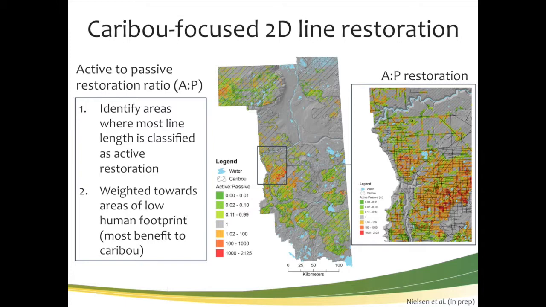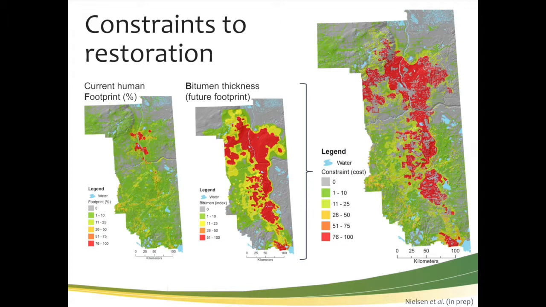Another way of looking at it is the active-to-passive restoration ratio. These are areas inside caribou ranges with a lot of seismic lines, but ideally when moving equipment and doing restoration, you'd go to places with the highest concentration of arrested succession — where the ratio is mostly active, not passive restoration. You don't want to disturb with excavators lines that already have natural regeneration occurring. There are also constraints: areas with existing human footprint, and bitumen pay thickness as a relative index of 0–100, where high values represent high bitumen payload. It makes no sense to restore in places already heavily disturbed or likely to be disturbed in the future.